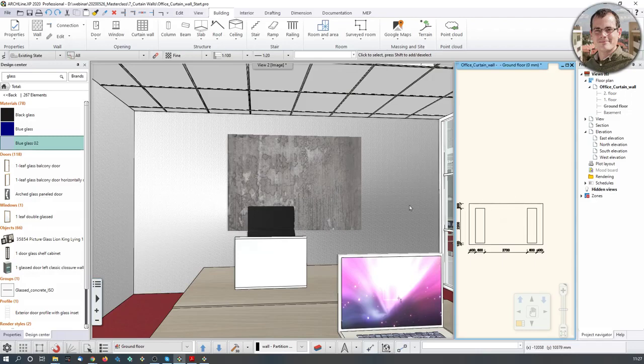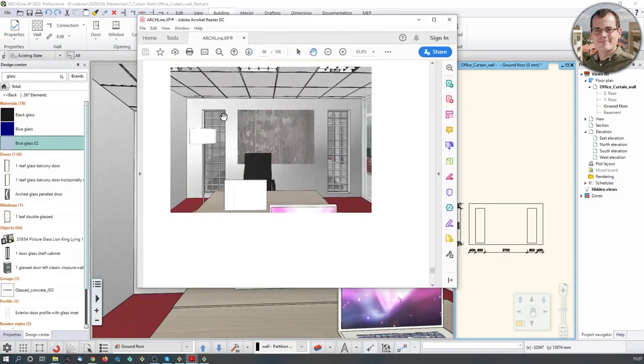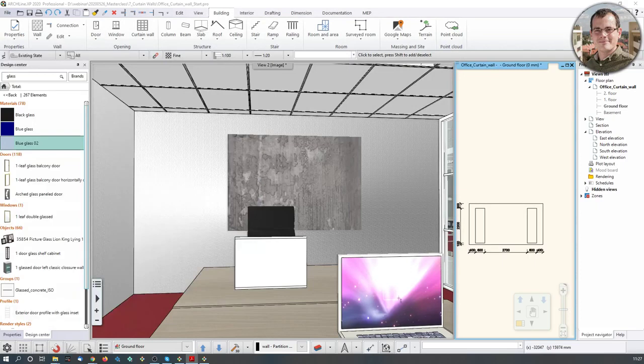So that would be our guide to create the, well, let's call them curtain walls, let's call them glass panels. Let me just find an illustration to show this is what we are looking for. So that is the end result we want to achieve. It's always better to show it instead of explaining it. So how do we do that?